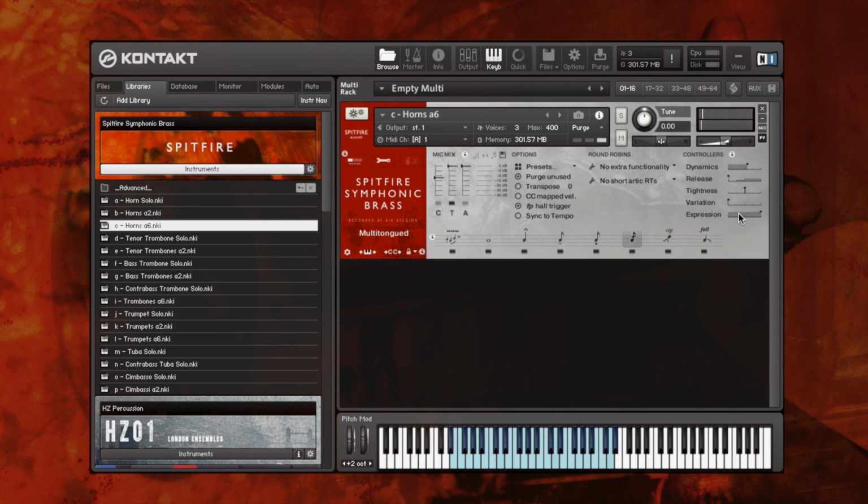Now when I play heavy, above 64, I get a longer end, and when I play light, I get a tight end. So that's the double tongues, and then in the middle we have the triples. And then at the top end, we have the quads, which is really great. And obviously you're hearing 6 horns at the moment playing those doubles.